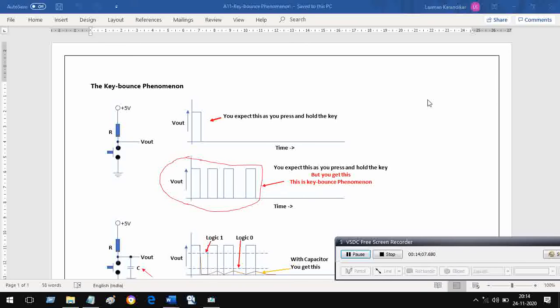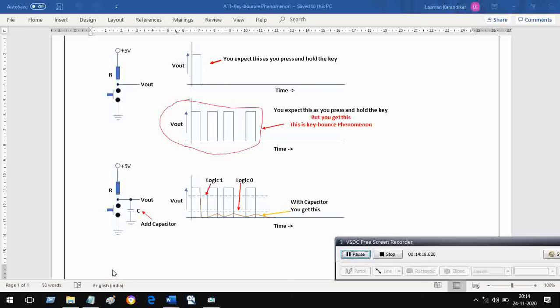To handle this situation, we connect a capacitor here. So when you connect this capacitor here, what happens? Initially, the key is not pressed. This voltage is 5 volts. This quickly charges the capacitor, and this voltage becomes 5 volts. It will remain at 5 volts. As soon as you press the key, this capacitor will discharge like this, and the voltage will become 0. So it takes some time to discharge. As you can see, this red line is taking some time to reach the 0 level.